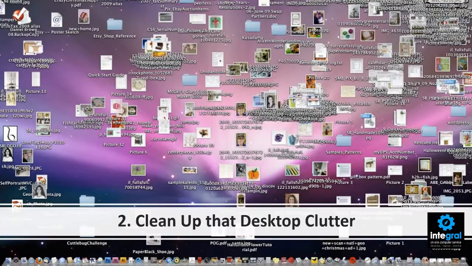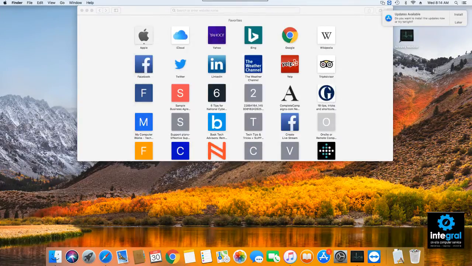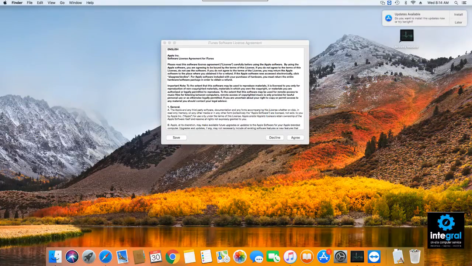Our next tip as far as items are concerned is to clean up your desktop clutter. That's right, cluttering items will slow down that Macintosh computer. If you've got a lot of icons on your Mac like you've got here, it's time to get rid of that clutter and to shut all those items down. What your Macintosh desktop should look like is like this Mac here. Let's go ahead and close out some of these items, and you want to make sure that you do not have a lot of items on your desktop, because believe it or not, those items that you have on your desktop will definitely slow your Mac down and make it perform a lot slower.